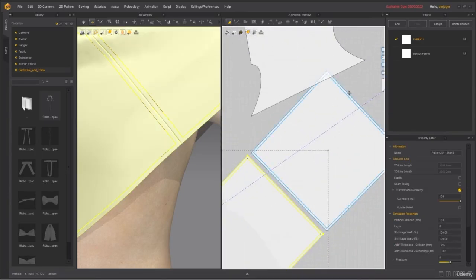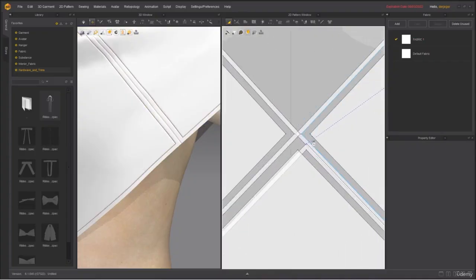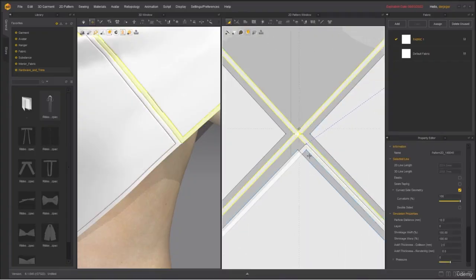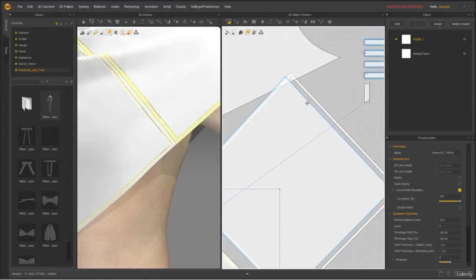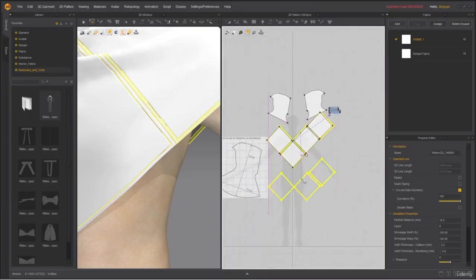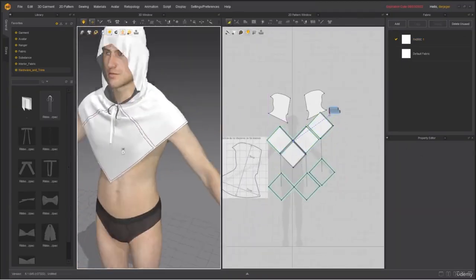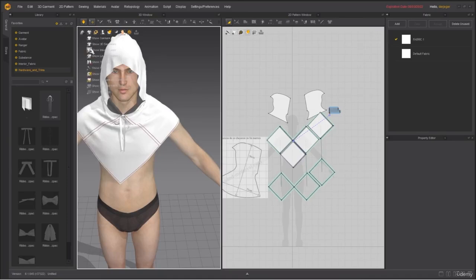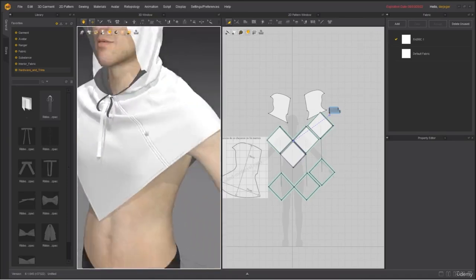So let's select the outer edge. Oh, you know what? No. Let's sew first. Let's cut and sew first. There we go. Now the little things are separated. Now we can grab all of these patterns, the little rhomboid shapes, and right click, and we're going to do a layer clone under. Let's bring them down here. And again, when we simulate, since those things are already sewn together, let's get rid of the internal lines. We're going to get a very, very nice detail over the whole thing.